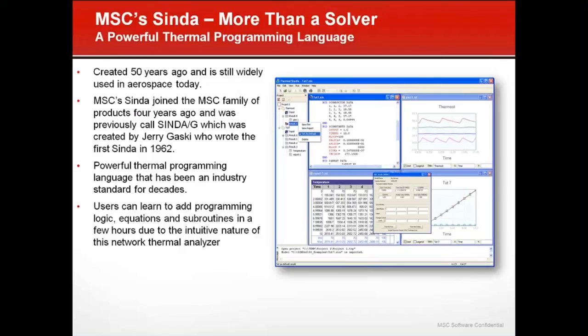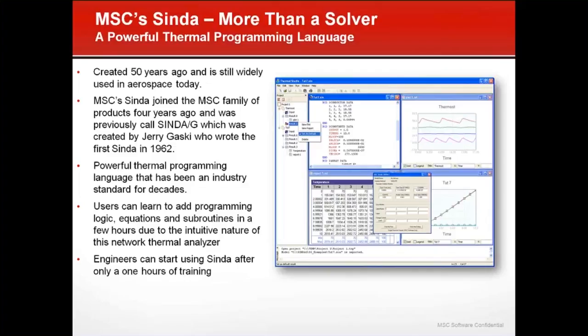The nice thing about Sinda is you can teach someone how to add equations and programming logic in just a few hours. We have a 4-hour class where we teach people how to add subroutines and equations for transient and steady-state models, and after a few hours they're pretty comfortable with that, and you can show someone in a couple of minutes how to add a simple equation.